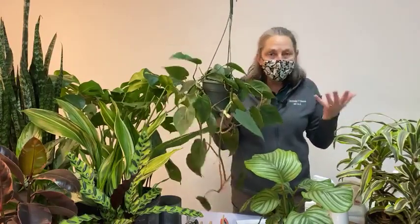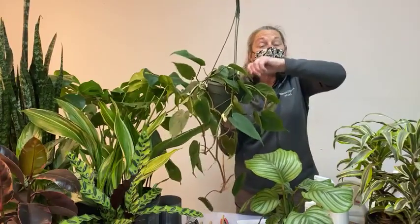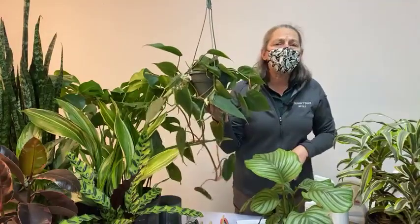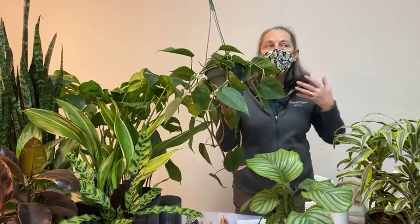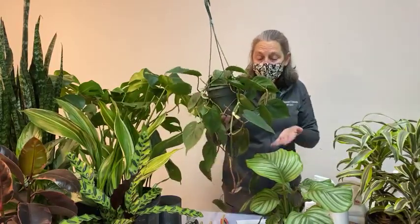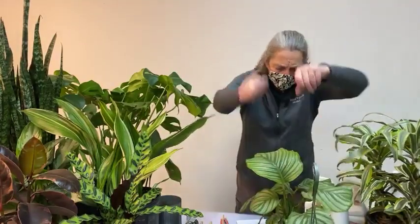So I, of course, took the plant. Now the soil is way too dry for me to just water it. If you water it at that stage, a lot of times it's just going to run through and not get the plant heavier and not be absorbed by the soil. So that really dry stage requires bottom watering. And the bottom watering technique is super easy, but it takes a lot longer.